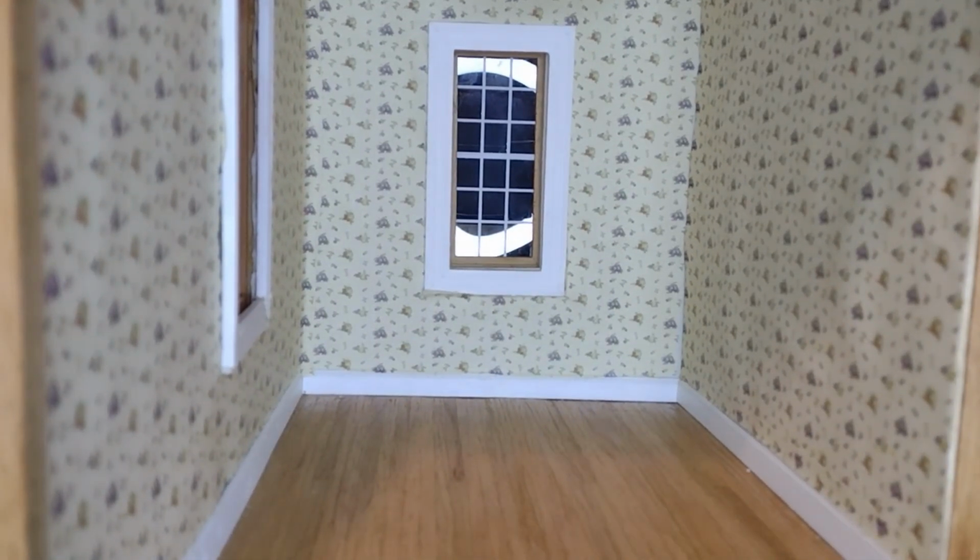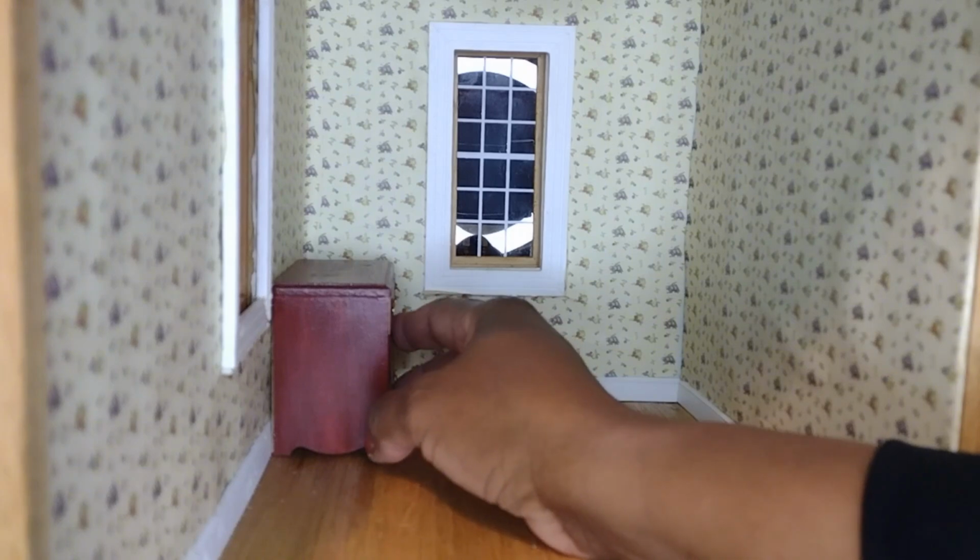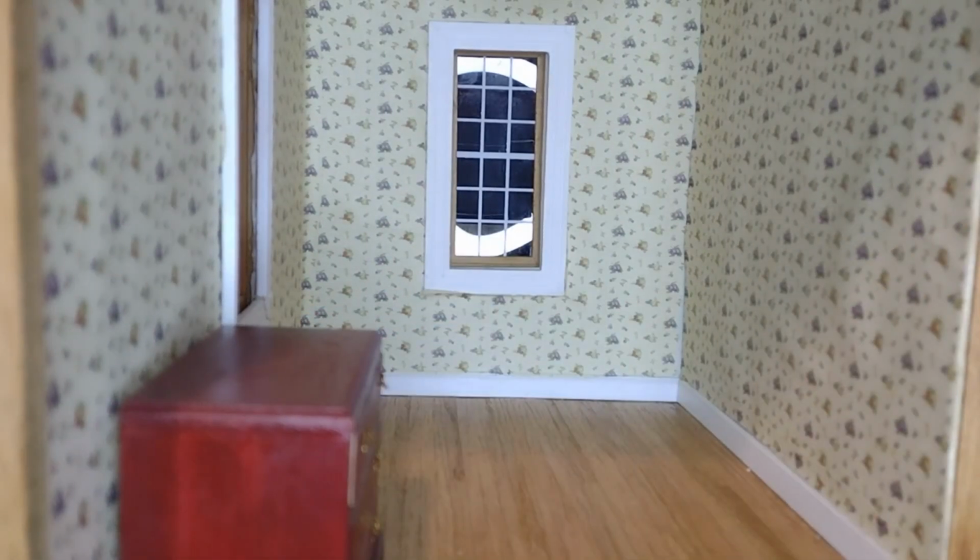So now I'm turning my attention back to the Aunt Shirley Dollhouse, which will soon be the new dress shop location. So this is the kitchen area, and I'm playing around with a few pieces of furniture that I feel like will be roughly the same size as the appliances and things that I'm going to put into this space.